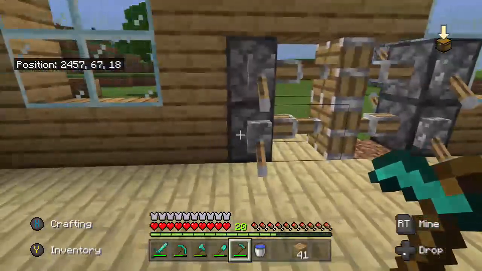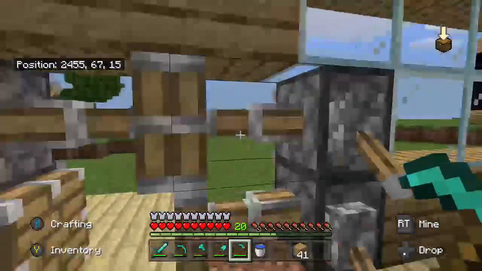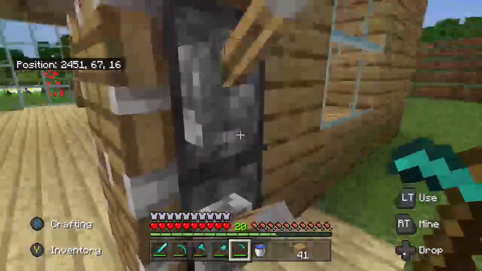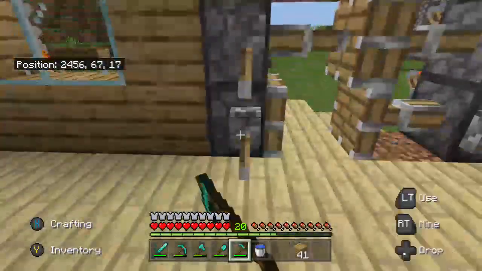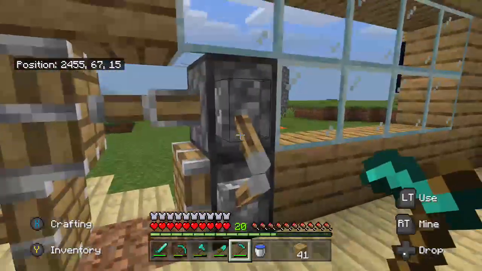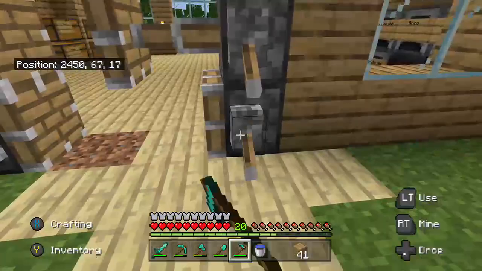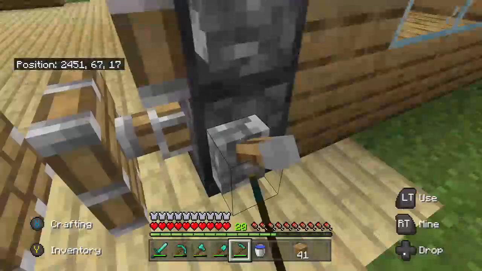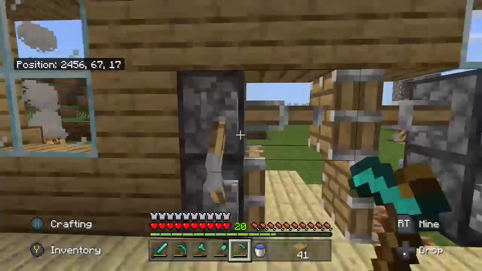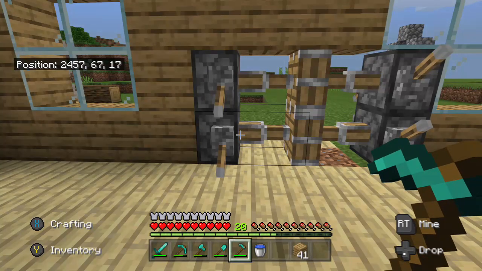So they're so close. If you want it to work, you have to have this, and then you can do that, and then that, and that. Yeah. So then, here you go, guys. This is my door. Now it really is a 4x4 piston door.